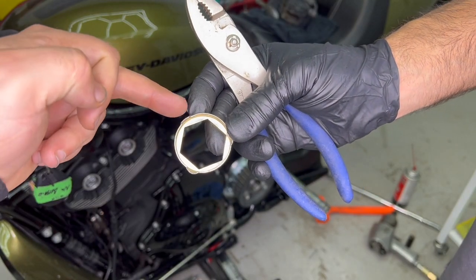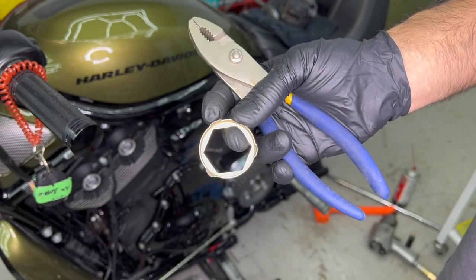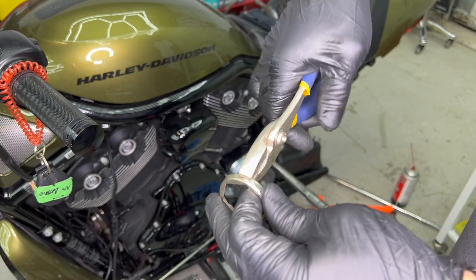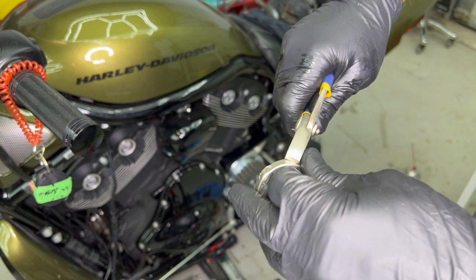Okay guys, now you're going to want to take your locking mechanism, and you see all these little nipples on the sides. You're going to use a vice grip and you're going to flatten them out. Basically, you want it to be round. You don't want any sharp edges or anything. You want it to be completely round.